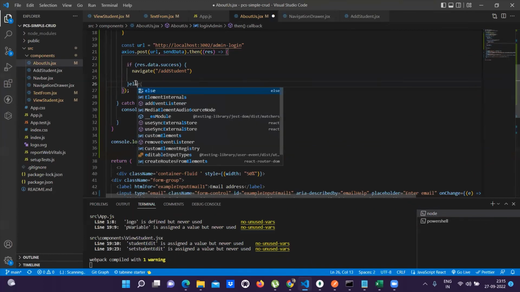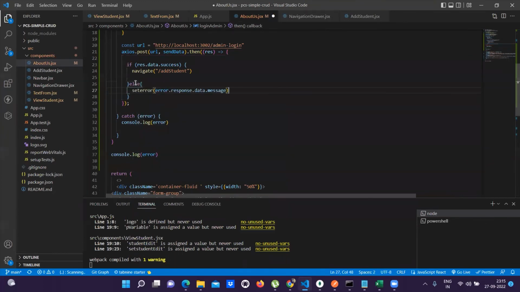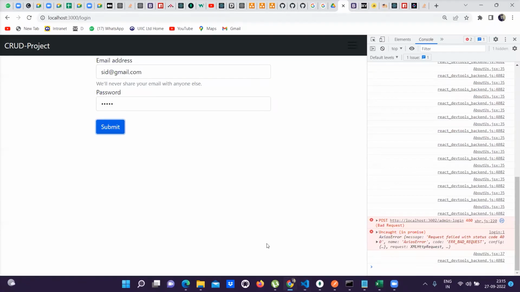Then on the else block, let's try this. Let's see how it's working or not.